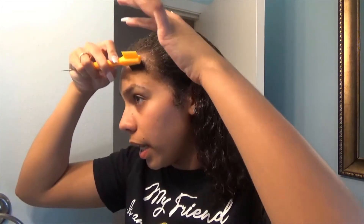With this gel, I don't really suggest it for edges, but I like my edges to stay. They like to fly away and do their own little thing. So with this Got To Be gel, baby hairs don't move, edges don't move. It kind of reminds me of the edge control that's been really popular now — where you can run your finger across once it dries and it doesn't move. It's like that, but it's a gel. So I'm just going to go ahead and lay down my edges.